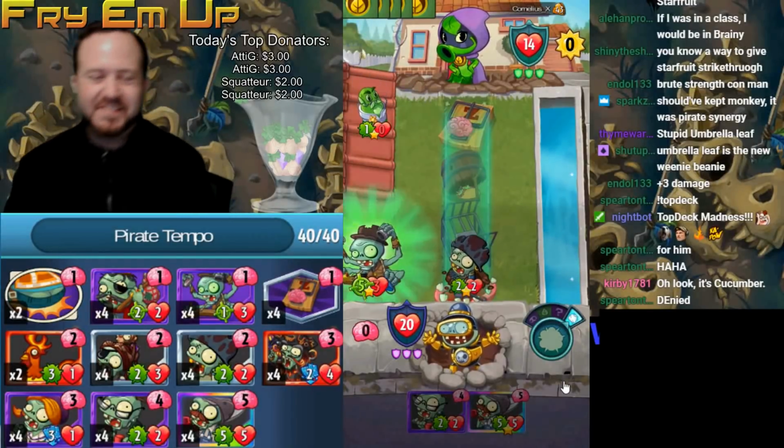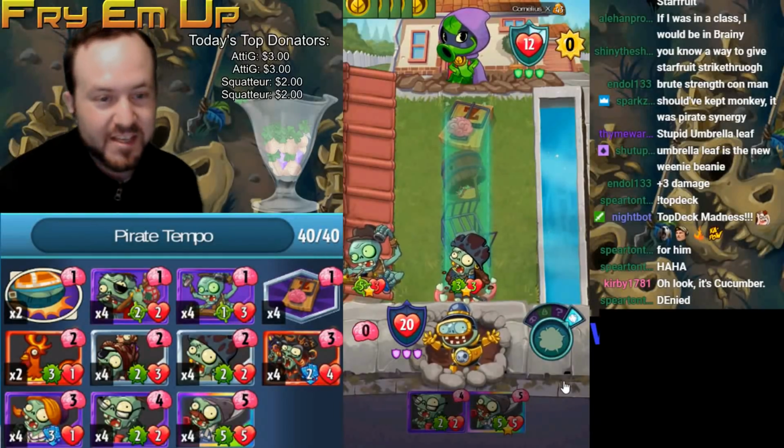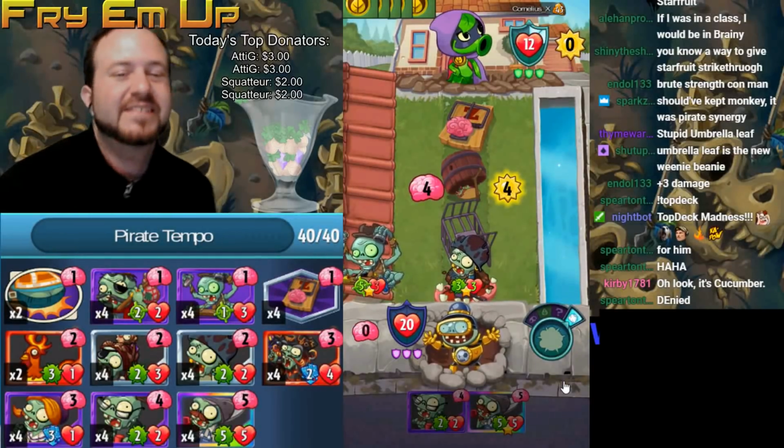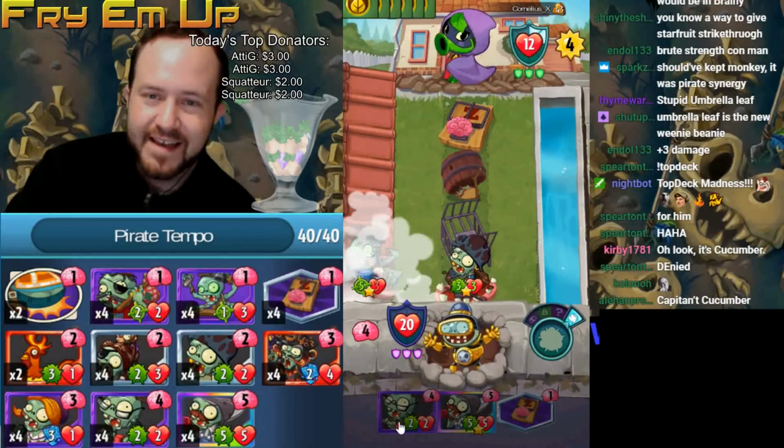Oh, this is so good. So now it's a 5-3. This one becomes a 3-3. And Conman's going to hit face between turns and become a 6-3 Bullseye with a Pogo on deck.